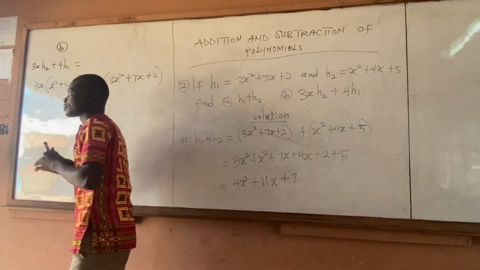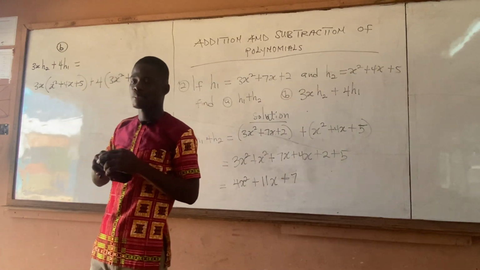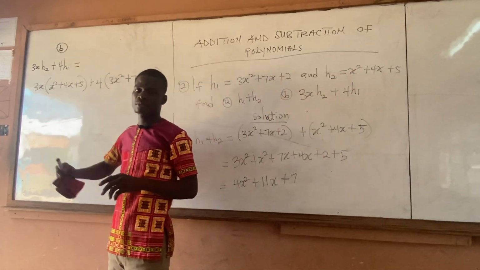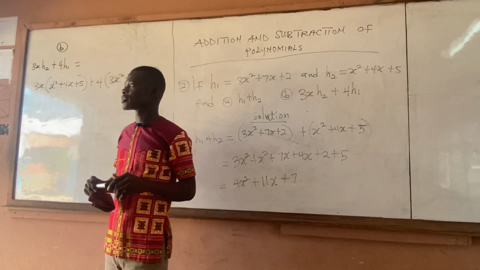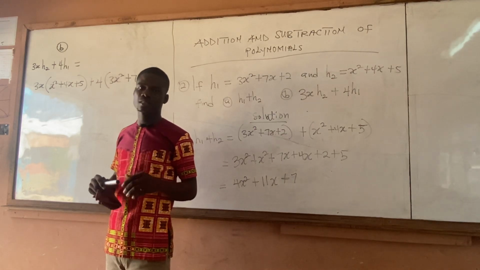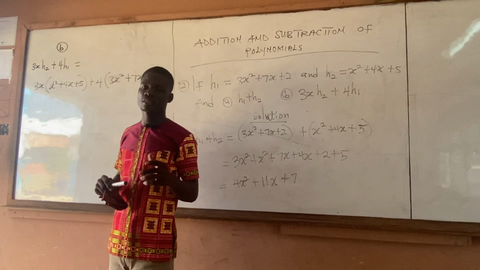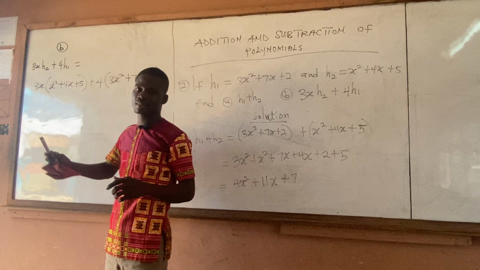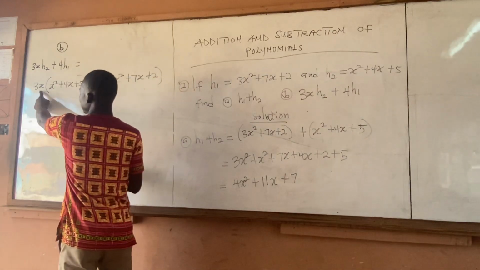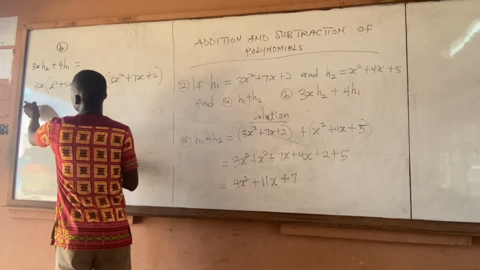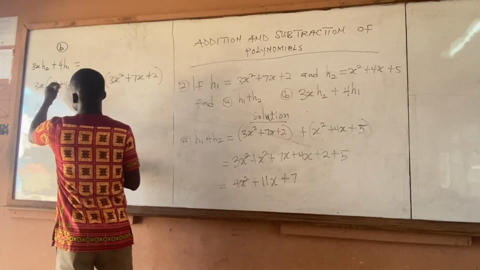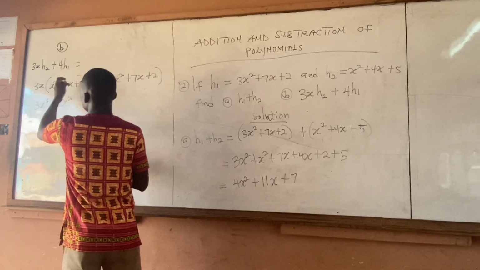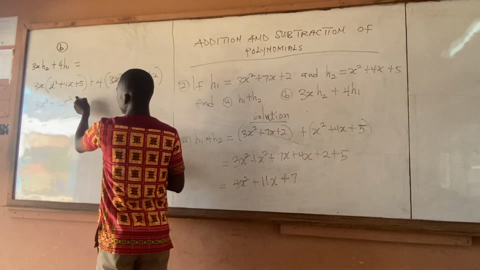Now let's take our time and expand the brackets. Use 3x to multiply each of the terms in the bracket. Yes, do it yourself. So now you see that when you use 3x to multiply all the terms in this bracket, we are going to get 3x times s squared, which is 3x cubed. 3x times 4x, we are going to get 12x squared. 3x times 5 is 15x.